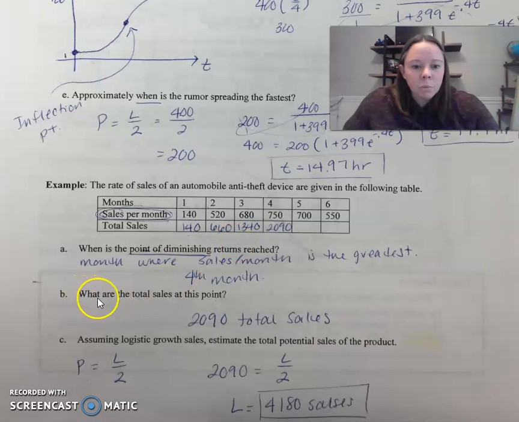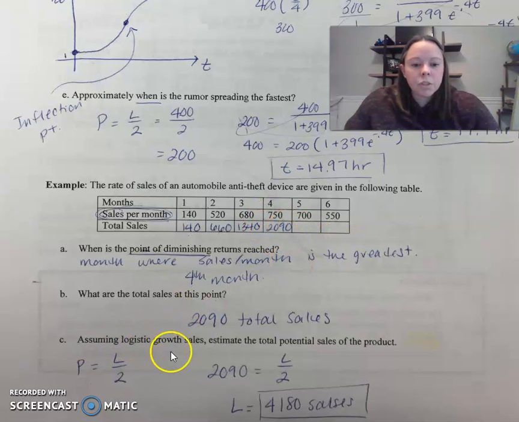Then in part B, what are the total sales at this point? Okay, so remember, we were looking at the rates of change. So you'll notice underneath, if you've been operating for a month, and those are your sales for that month. But after 2 months, you're going to want to build on that. So you did 140 the first month, add that to 520 that you produced during the second month. And then you can kind of see how you take the 660, add the 680. That's where we're getting these numbers from. So what are the total sales at that point? So at the 4th month, those are your total sales.